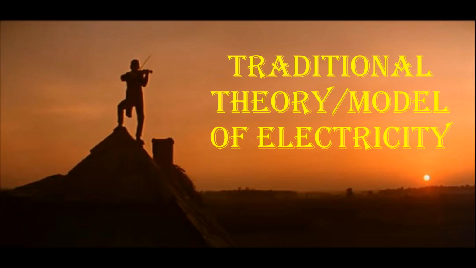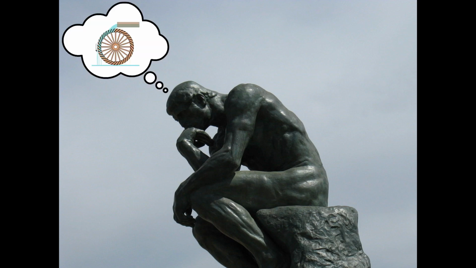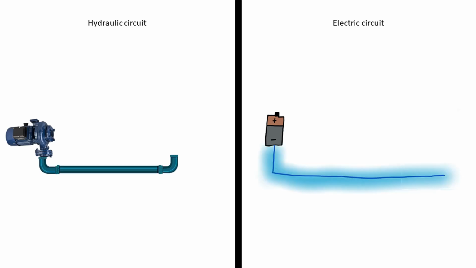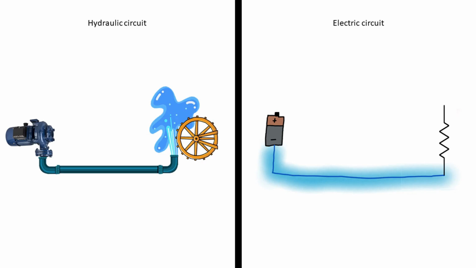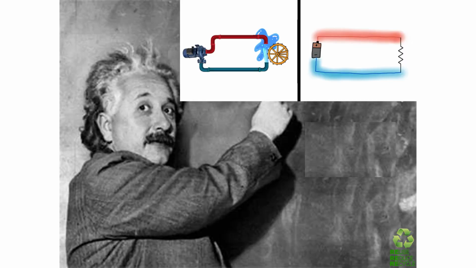And now that you have a good grasp on the traditional theory, you may find yourself thinking that this model strongly resembles a hydraulic circuit. After all, both circuits have some kind of pump that pushes a fluid to a region of high pressure, a high pressure line that transports the fluid, a device where the high pressure fluid can do work, and a low pressure line that allows the fluid to return to the pump. And indeed, it is because of these similarities that the hydraulic analogy is usually used to teach students about electricity.